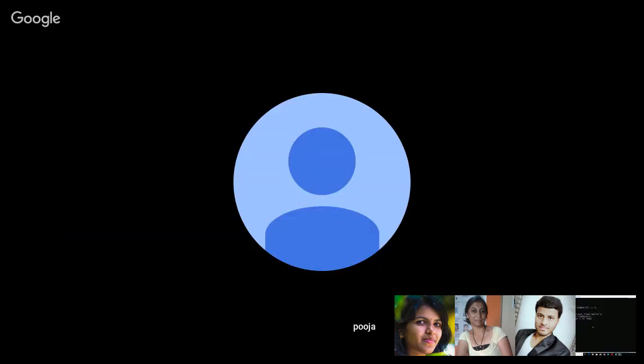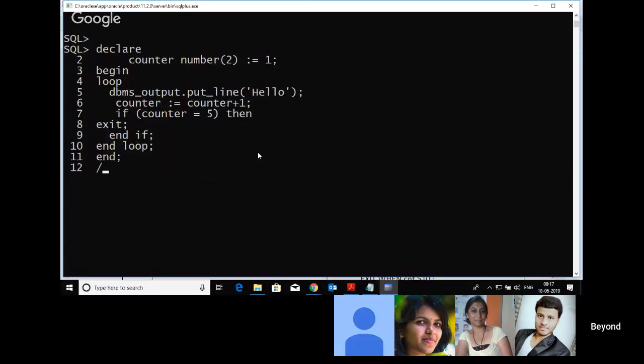Predefined function. No, this is predefined only, but which type of predefined? I told you two types of functions. Single row or multi-row? That is my question actually.